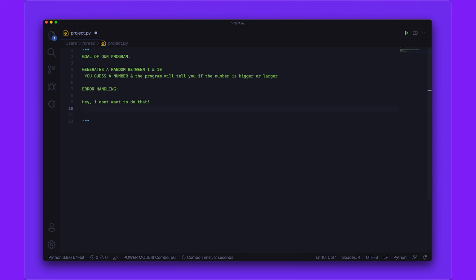Because if we don't have error handling, it's just gonna crash. The reason is that it can't compare, because we're turning the input into a number, a number that can be compared to the number that we made. So if you say a word, it can't be converted, and then there will be an error. And so we want to handle that error.